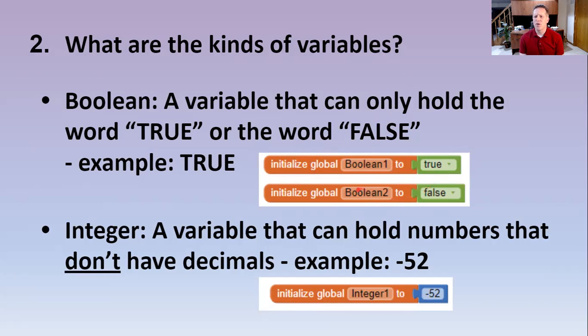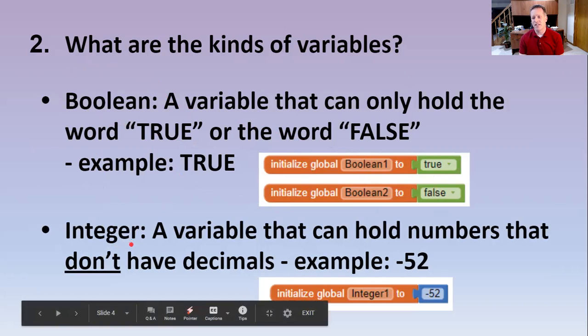Okay. And then with Booleans, there's only 2 options. It's either true or it's false. There's no other options. So this is the only kind of Boolean that you could have, is one that's true, or like Boolean number 2, one that's false. Those are your only options. Those are the only things that you can see. Okay, so that's the first type of variable. A true or a false variable is called a Boolean. The second type of variable is called an integer.